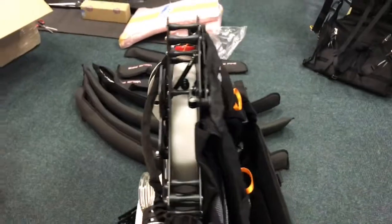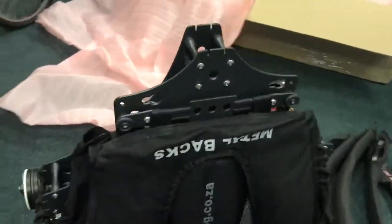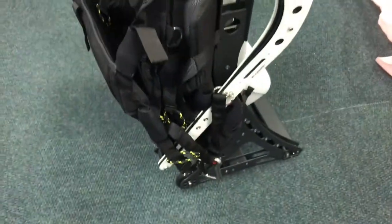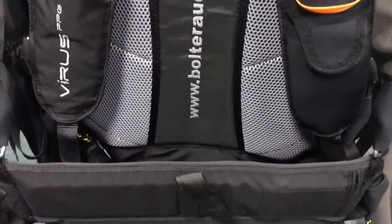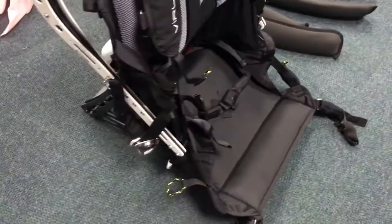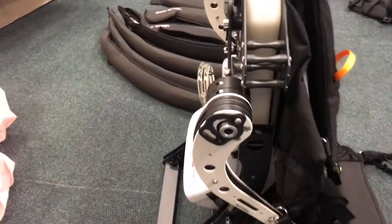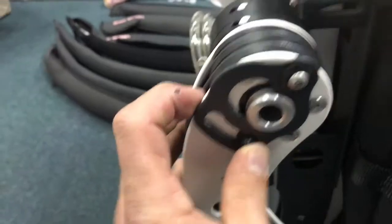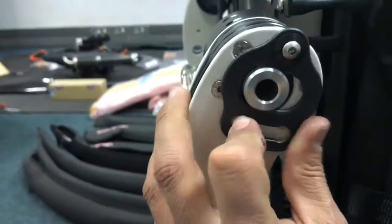Here we have the chassis. It is assembled with harness, the arms are white, and it comes with our own insignia - metal backs as well as our website. It is a Virus paramotor. Let's pull the stirrup over the top just to release the seat. There we have the wheels and the triangulated top undercarriage. You can see the quick release arms which obviously come off, go back on, and lock into place.